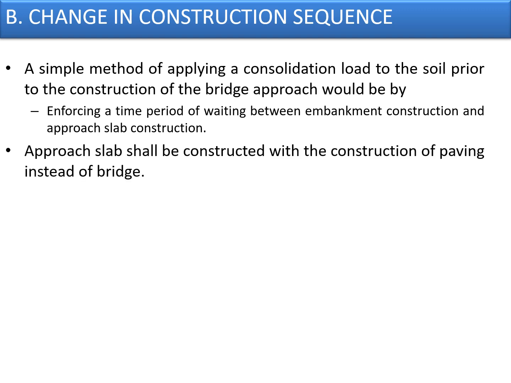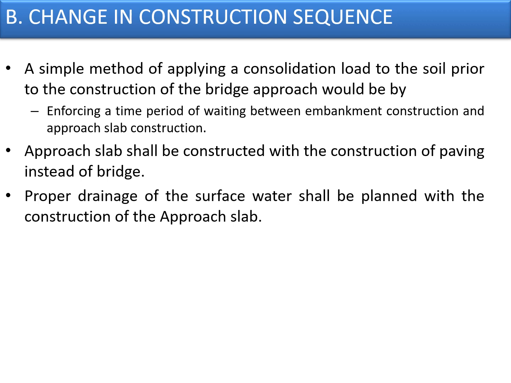Approach slabs shall be constructed along with the construction of the paving instead of with the bridge progress. This will delay the construction of the approach slab, because once the paving starts, the final layers of the road start, and by that time sufficient time has been provided for the embankment and the subgrade top of the soils to get compressed. So whatever local settlement is bound to happen will happen there only, and then once you construct the approach slab, there is not much scope of local compression.